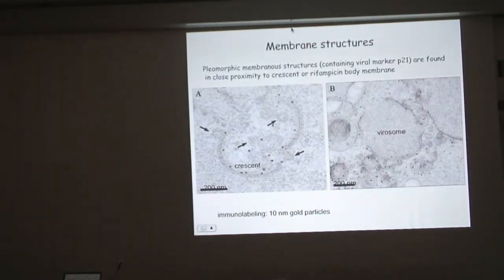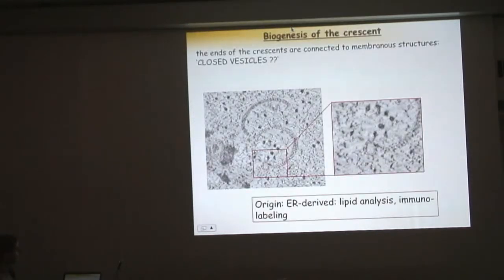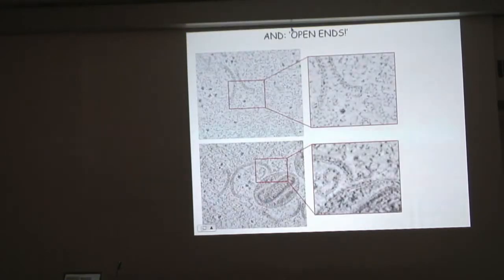And when we started doing this with Vaccinia virus, with an antibody to a membrane protein, we realized that the crescents are actually always in close proximity to other small membranes that don't seem to be structured. And when you analyze this in much detail, you see that the ends of the crescents are continuous with a small membrane that is not coated with a scaffold and that seems to be turning away from the crescent. And very often these membranes actually seem to be open in these sections. They're open here, open, and here, up here.